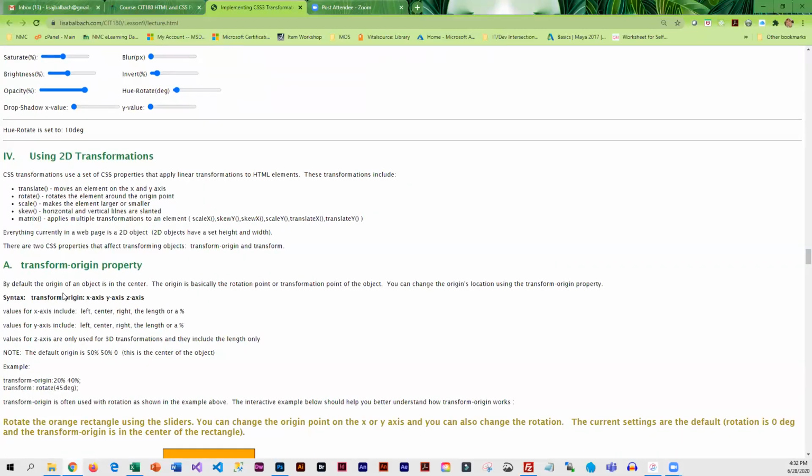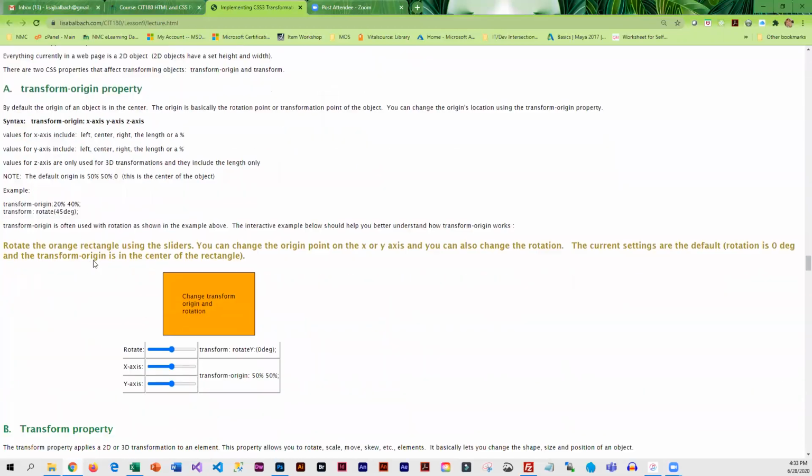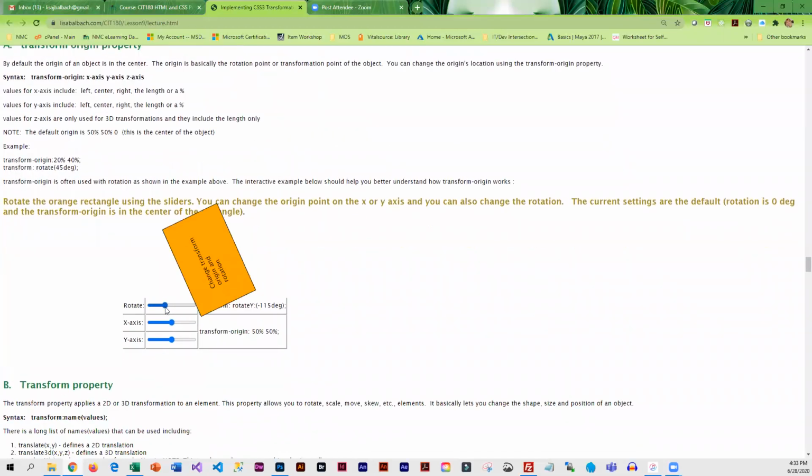I have basically the different CSS code, and again, I do try to have interactive sliders. So this is rotating. But if you change the transformation point, all objects have a point at which they rotate around, and transform origin lets you change the point. So if I move this and I move this, and now I rotate, you can see that I've totally changed where I'm rotating. Now, if you do this and you mess everything up, just reload the page and it goes back to normal.